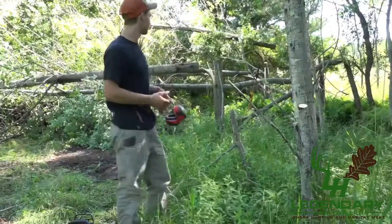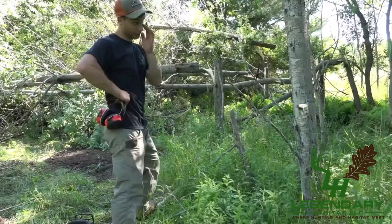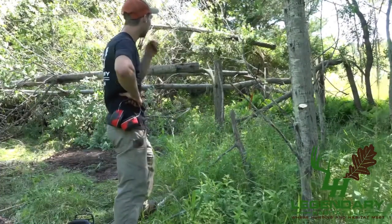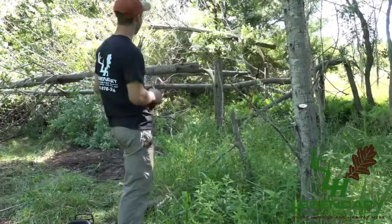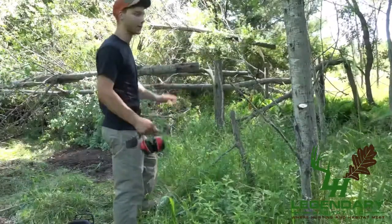So you can see behind me a couple of these big tooth aspen hinged actually a lot better than I expected, which is great. Got a couple of high hinge ones that really stuck up. I was really hoping this one was going to catch on that streamcoat willow, and it did just like I wanted it to.